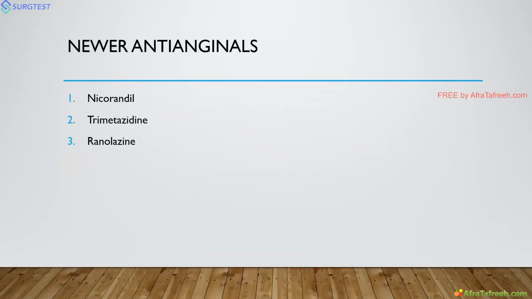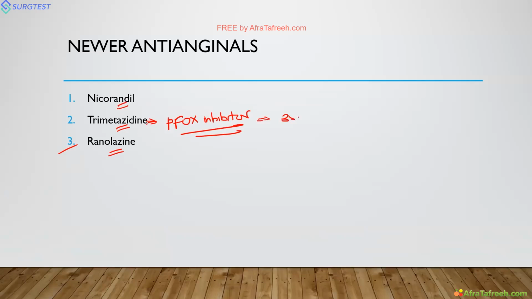Yes. So coming to the other anti-anginals. These are new anti-anginals which are added as second line drugs. When the first line drugs don't work, you can add these drugs, which are nicorandil, trimetazidine, and ranolazine. Ranolazine we already discussed. Trimetazidine is a metabolic modifier, a fatty acid oxidation pathway inhibitor. So this also doesn't reduce heart rate or BP. It can be used as trimetazidine 35 mg BD dose.